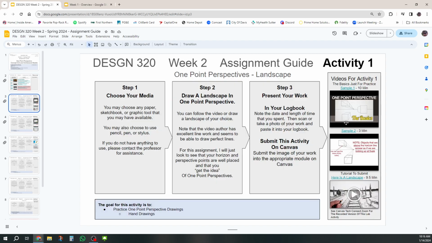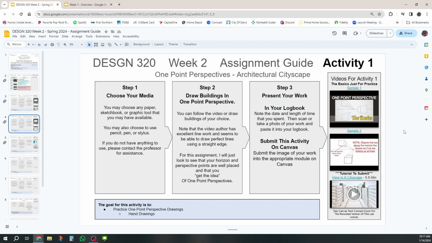Before the first lab, you should have at least watched the sample 1 and sample 2 videos that give you the basics. And if you can have watched the landscape video, you should also do that before you come to lab. Okay, because that's what the lab is going to be about, and we're gonna go through it sort of step by step in the lab, following about what they do here. And then the other thing for our lab on the first day of lab is to do our cityscape also. Okay, so that's our lab the first day.